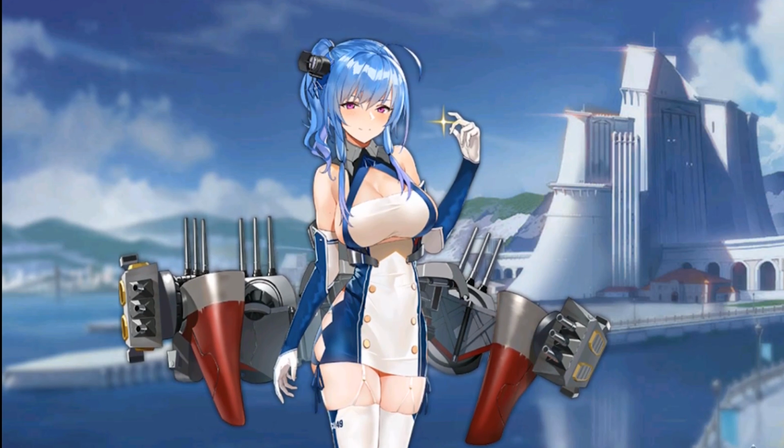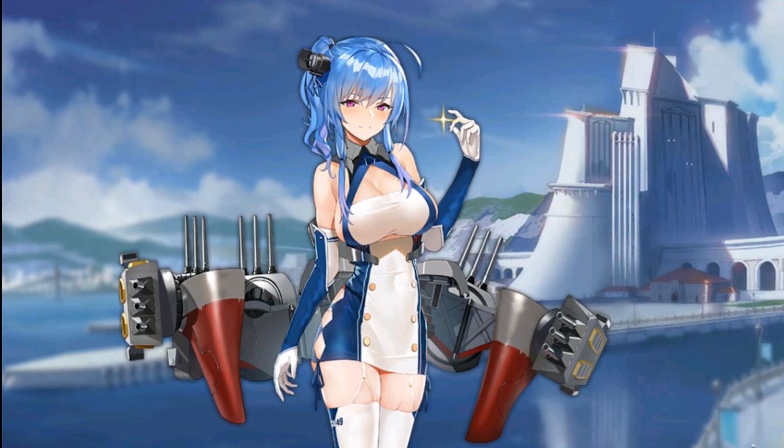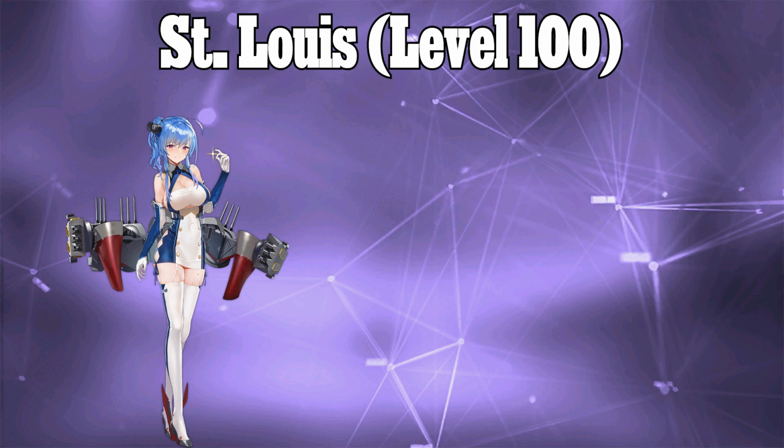Something that is worth noting right off the bat is that St. Louis's stats are almost completely identical to Helena. Starting off with her offense stats, St. Louis has the highest firepower out of most of the elite light cruisers. For what I can see, only retrofitted ships seem to beat her in firepower, but that makes sense to me. Nonetheless, this will help her definitely dish out some decent damage with her guns.